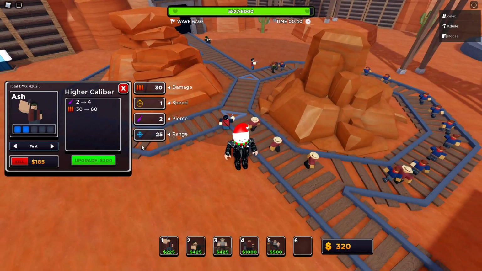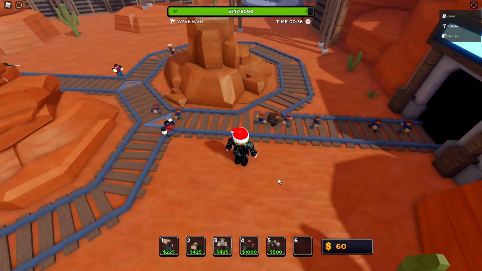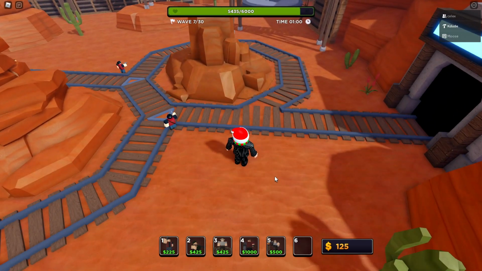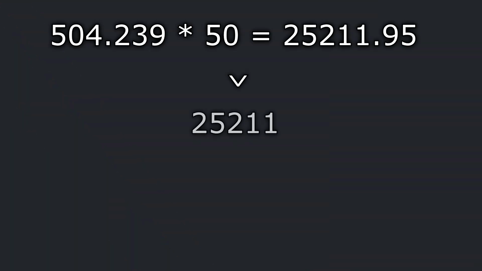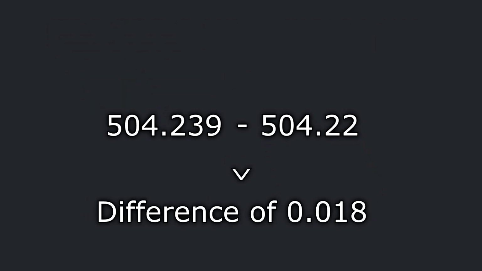However, since we're dealing with ints instead of floats, our number is losing its decimal, and thus is becoming inaccurate, so our positions are a little bit off. So if we simply multiply our positions by a number on the server, and then divide by that same number on the client, we'll get back something close enough to our original X and Z position.